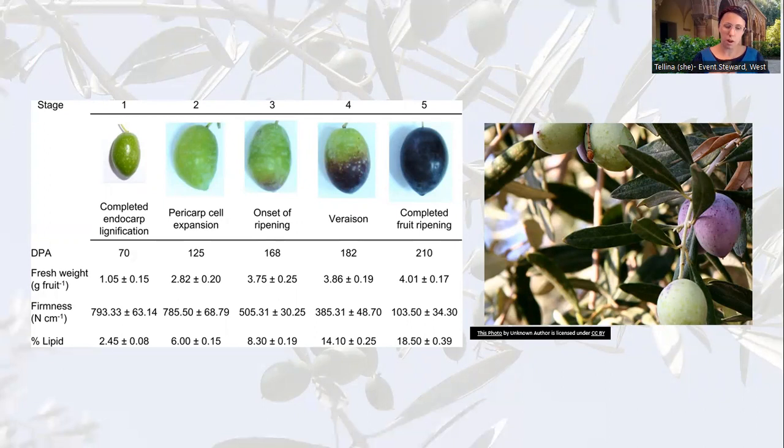A riper olive will yield more oil, but it's less stable. So it has a shorter shelf life, and it often has some off notes, like some less favorable flavors. So Cato tells us that the greener the olives, the better the oil, but that it will pay the owner best to have oil made from riper olives. So he is indicating that idea of higher yield, but inferior quality from ripe olives. I would say one of the most common flavor notes that I have heard for very ripe olive oil is cat pee. Kind of not awesome. So in Roman times, an oil made from very ripe olives is going to be a lower grade.